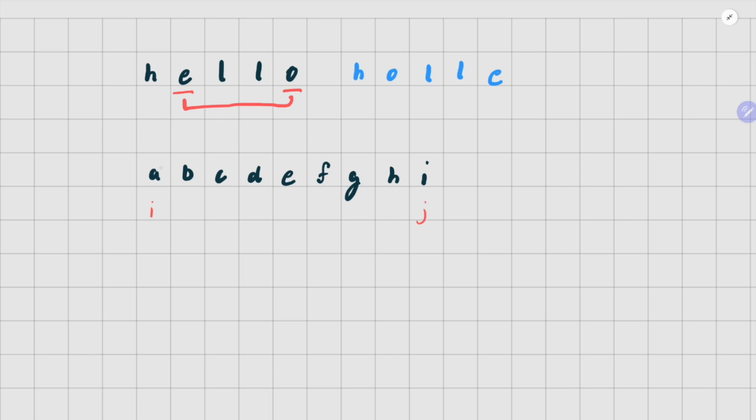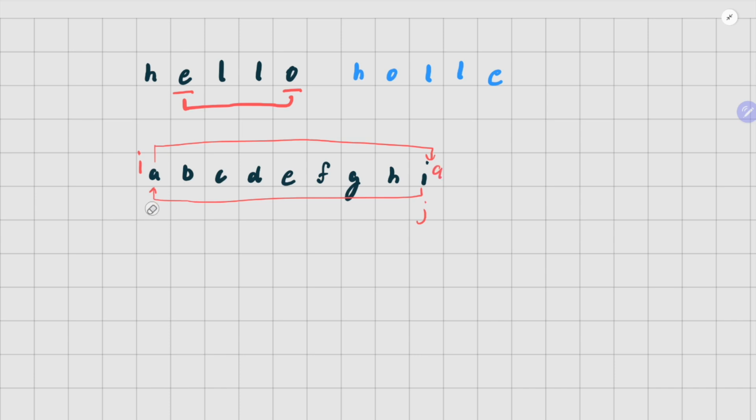And then once we have encountered a vowel, then we move to J and we keep on decrementing J until we encounter a vowel. So in this case, J has already encountered a vowel. Once we do that, then we swap. So we take A from here, move it to where I is, and we take I and move it to where A is. So this becomes I now, and this becomes A.